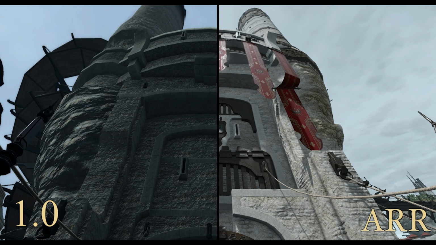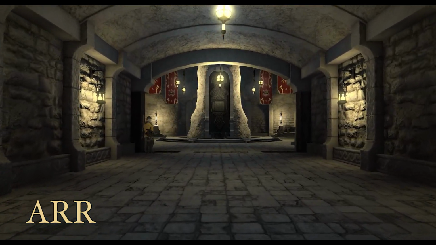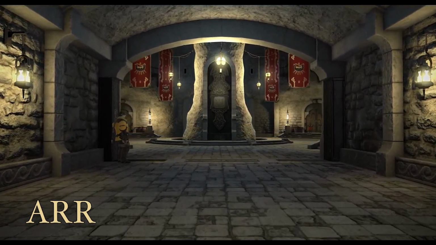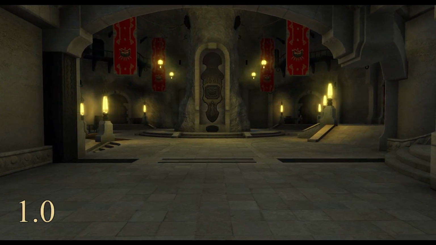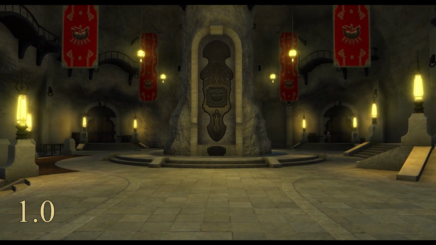Here's a side-by-side comparison. Now we're going to take a look at the Bulwark Hall. There are a lot more lighting effects in A Realm Reborn versus 1.0. Generally, places in 1.0 are a lot darker, but even Bulwark Hall had some major changes.